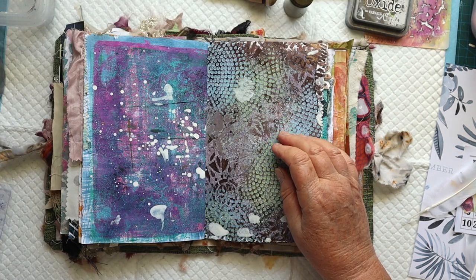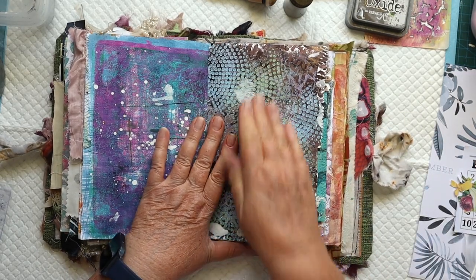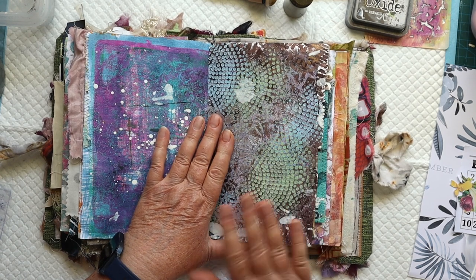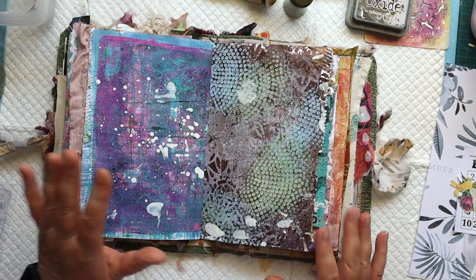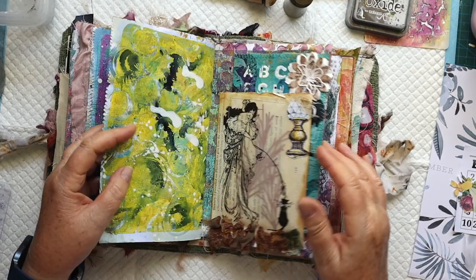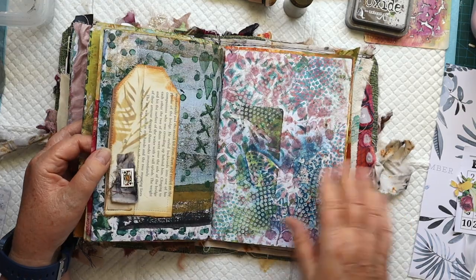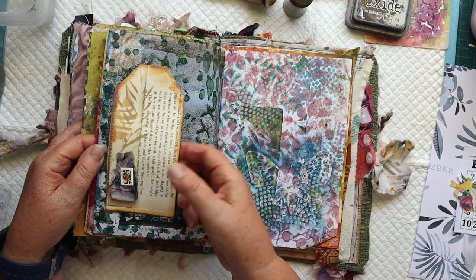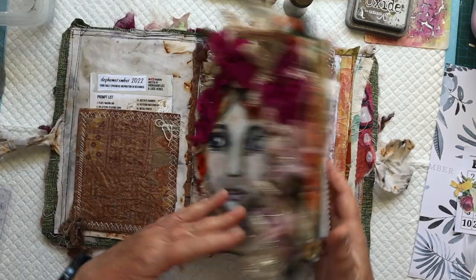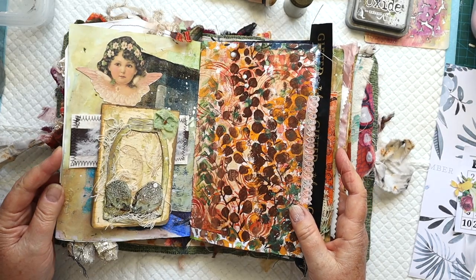So, what I'm going to do today is create a belly band for day 6, and then my loaded tag can go in behind my belly band. I found when I was putting my creations into my journal that I was struggling to find pockets that things would fit into, because I didn't go through and do everything. I just put a few in there, mainly for smaller items, so I haven't got a belly band, and that's what I'm going to put in here. So if you just bear with me, I'd like to show you what I've created so far.